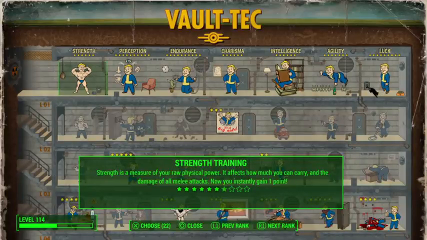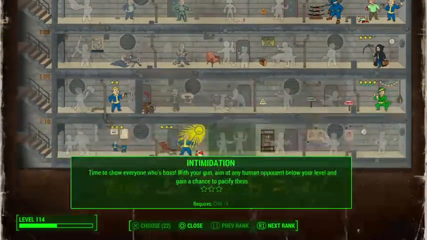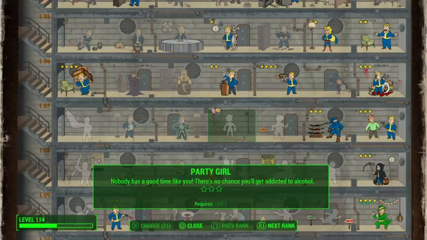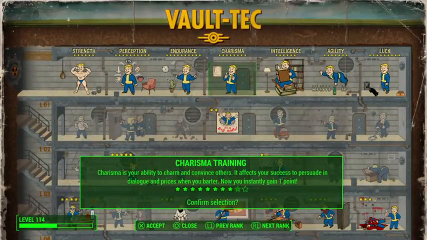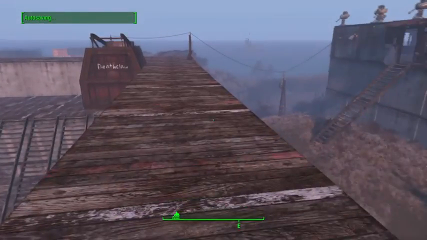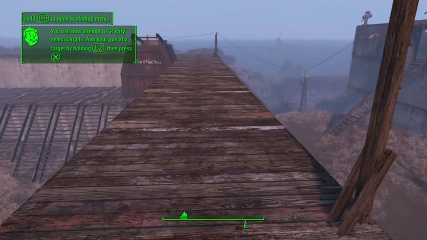Fortunately, I anticipate needing to spend perks. I have 22 of them saved up. Oh, Wasteland Whisperer, all the way down there. I can already buy Animal Friend. It's Wasteland Whisperer, that's gonna suck. So let's do that. Now I should be able to build that item. Thank you for the autosave, Bethesda. I don't know what I would do without you.